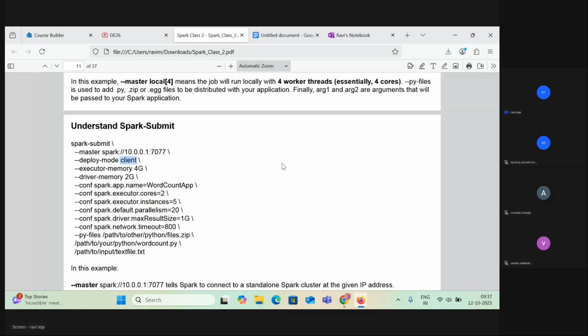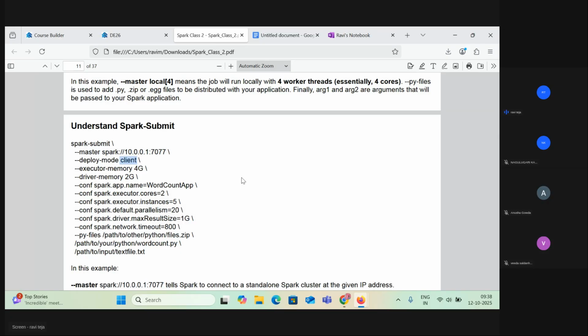That's why in the real time, in the production environment, you will go with the cluster mode only, not the client mode. Client mode is for testing purposes. In some rare cases you might use client mode, but mostly we go with cluster mode only. Just go through this definition again: client versus cluster. Local mode is just for testing purposes. If you have started learning Spark, you might use local mode. That's it. But client and cluster are important.